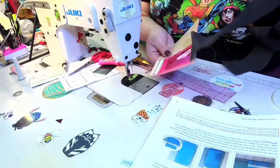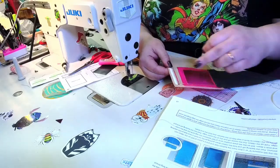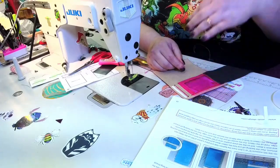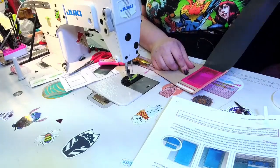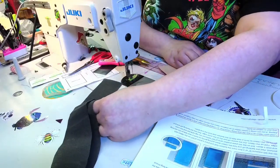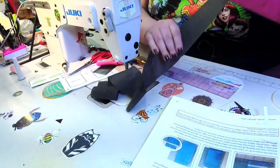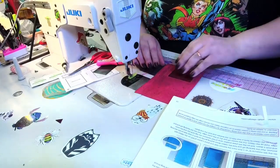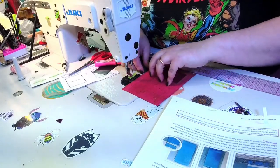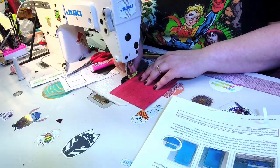So we're going to now take this piece and put it on the top line right above the card slot. That's why we made a false one, because if you stitch the ribbon onto the first one, you're not going to be able to stick your card slot in. So we're going to carefully take the ribbon and gently pull it taut. And then we're going to go over to the machine and stitch the second line at 1/8 of an inch.